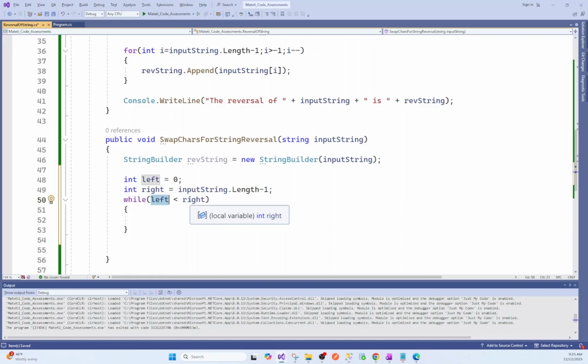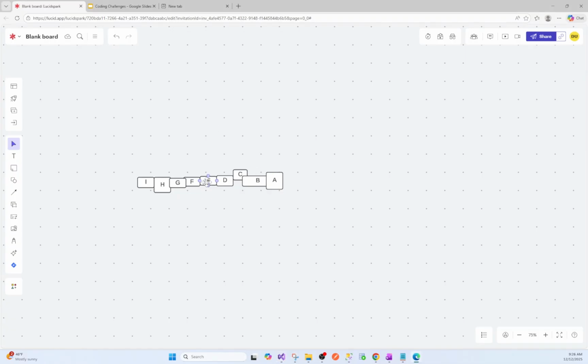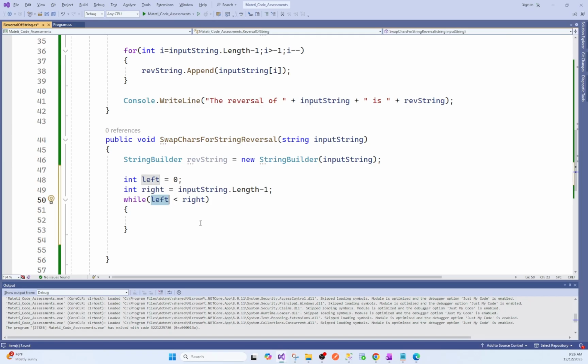So we have to go till the middle place. If you have an even number of characters, there will be no middle character. But if you have an odd number, like in this case, the middle character will be E. So this while loop will be executed till the left pointer is less than the right pointer.